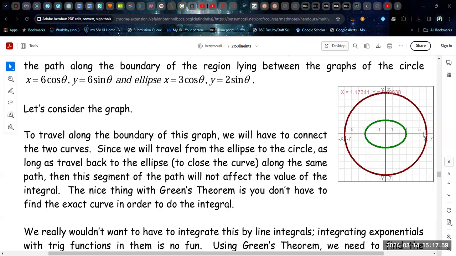Now, the advantage here is that the segment connecting the outer to the inner boundary and then the inner boundary to the outer boundary are exactly negatives of each other, and so they will cancel out. But if you had to parameterize this as a closed curve, then that is effectively what you would have to do. That would be 4 segments of parameterization. And even if you consider that the connecting pieces will cancel, that's still a lot of extra work, not only in the parameterization and getting the orientation correct, but then in doing the integration. If we can do this as a double integral of an area, that would be even better.